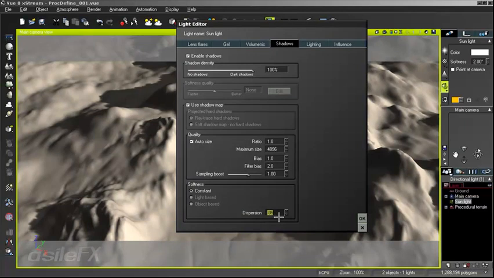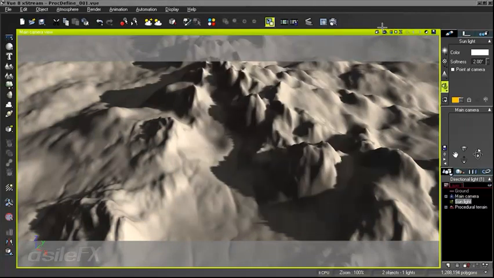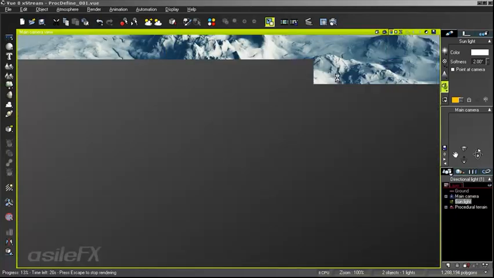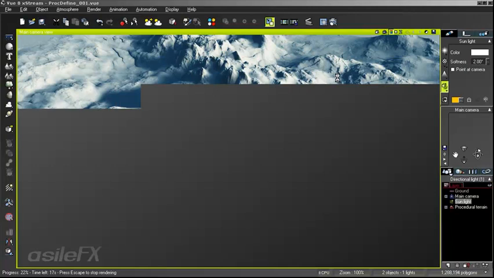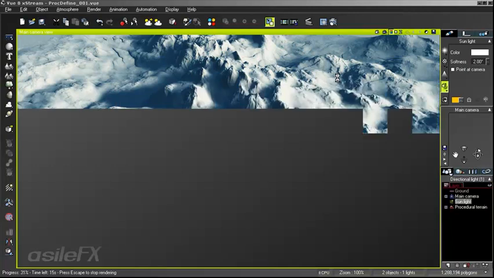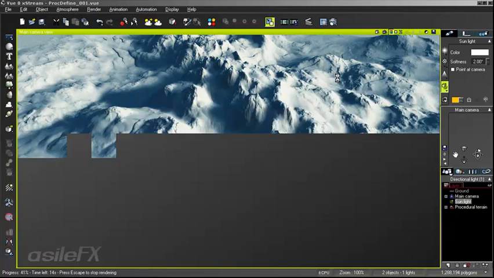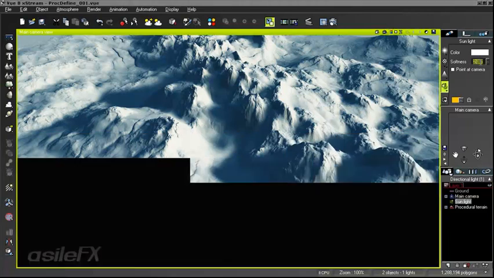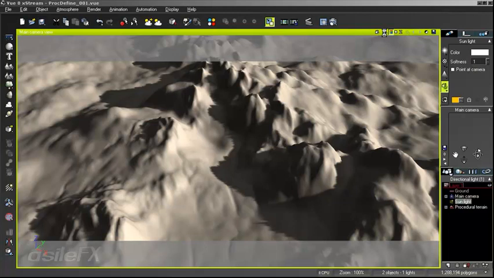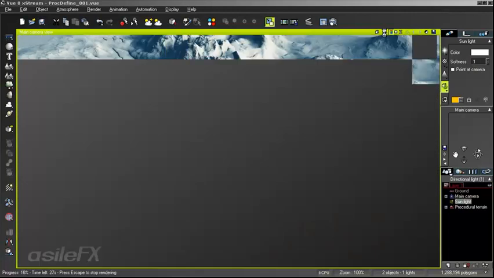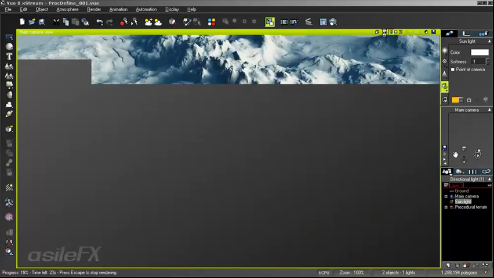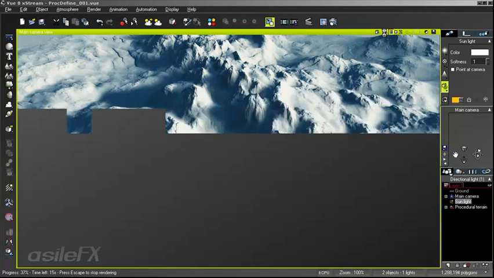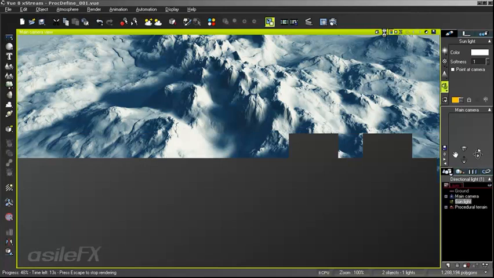So I'm going to set the dispersion to 0.05, just enough to get a small amount of smoothing around the edges, but not a very harsh shadow and not a very dispersed shadow. Also can modify the softness, bring it down to 1 degree to fix that a little bit more and pull out some of the details. Procedural terrains tend to work better with ray tracing in the overall look. Standard terrains tend to look better with shadow maps, in the softer shadow maps.